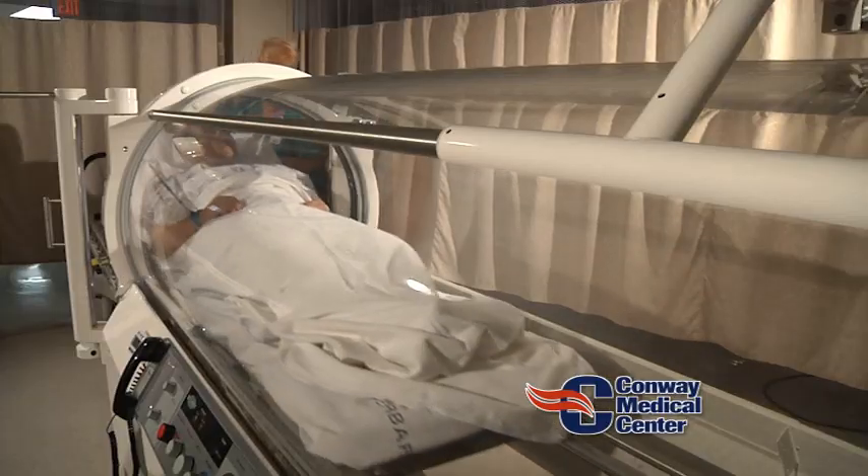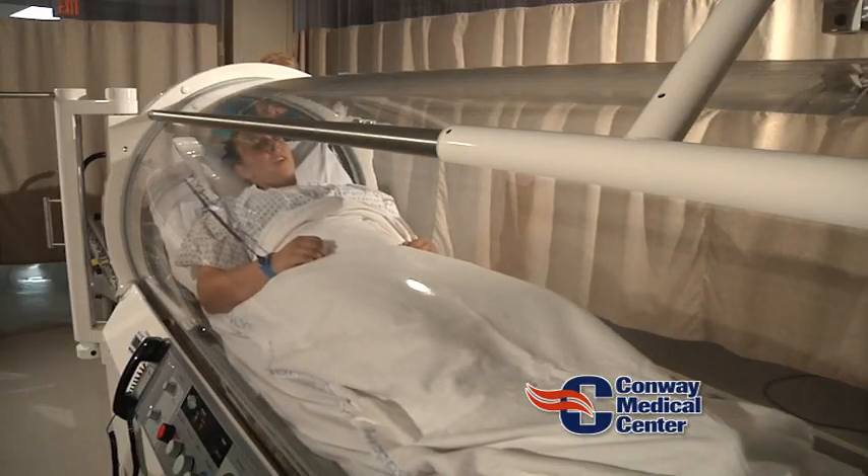Most of the time you're breathing 21% oxygen, which is what's in the atmosphere, and here we get a much higher percentage of oxygen in the blood. So your blood is carrying this very enriched oxygen component, and that circulates through your body and also goes to the areas where your wounds are. The most important factor in wound healing is delivery of oxygen to the wound, so you're getting enhanced delivery of oxygen and the wound heals much faster.